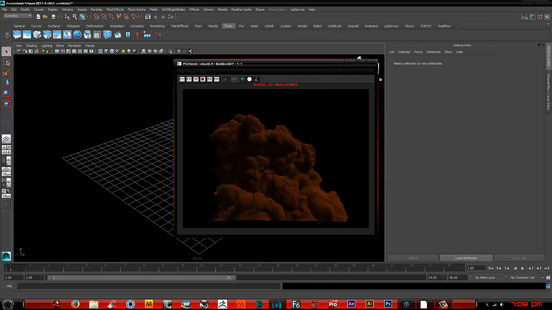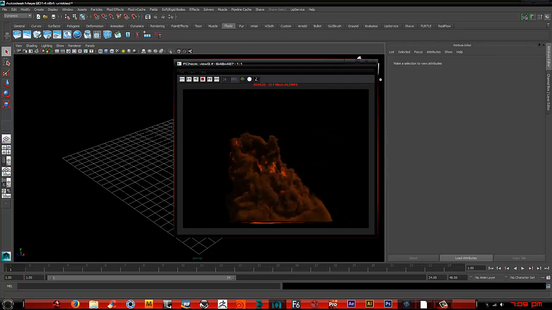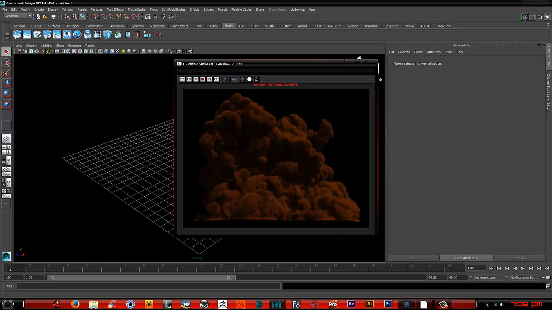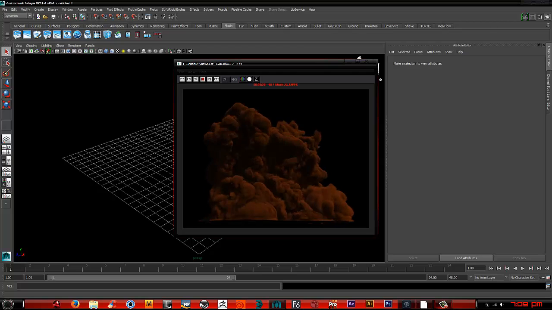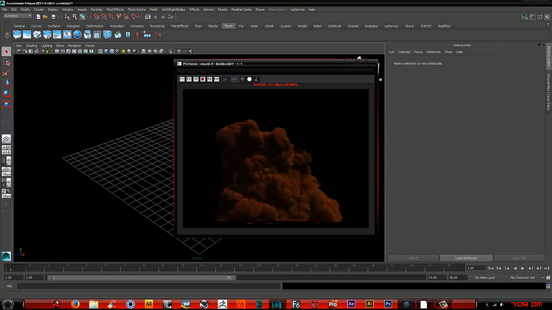It has a lot of keys here and there, but we didn't add anything to it. It's just the basic fluids container and one emitter, and this is going to be one of the first explosions that we're going to do with Maya, and there will be more coming up.